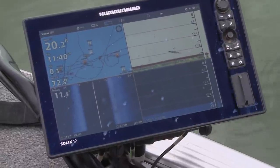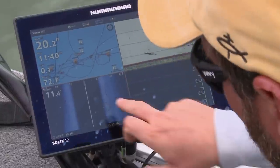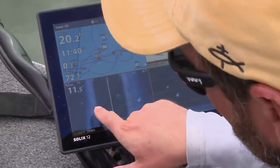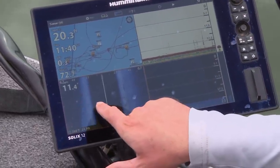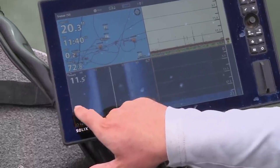Okay, so I want to show you something here. This is pretty critical to the spot that we're fishing right now. So believe it or not, this is actually the signature of a crappie. That's the signature of a crappie. But look at this. Do you see how off to the left here? See how it gets dark like that? So this is the transition from, this is sand and gravel right here, and then it turns into mud.